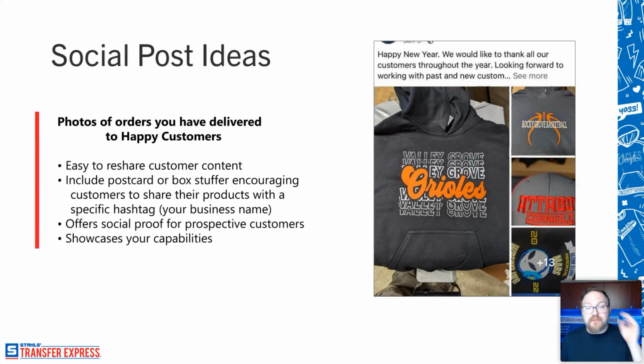So this is a great thing to show when we're looking at objectives. Look, there's 13. I think the photo's here. It's right here where it says like 13 on this image upload, right? There's 13 more images. This is a great way to show off. Not only do I do screen printing on hoodies or t-shirts, a lot of hoodies here for this one, but also embroidery. It shows off your services. That's the objective right there. I want to show off my capabilities as a garment decorator that I could do X, Y, and Z.